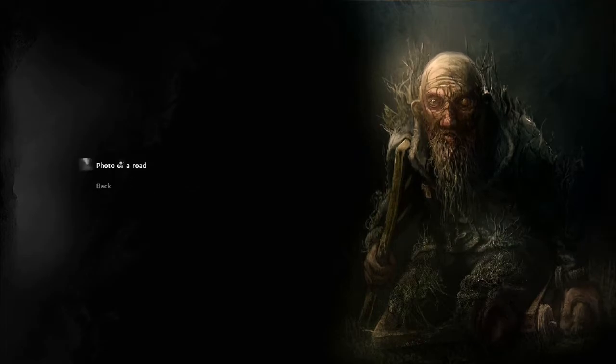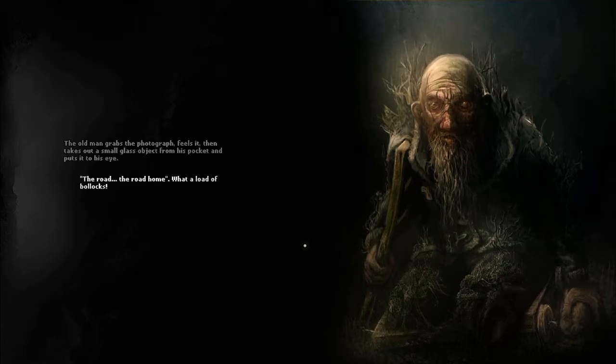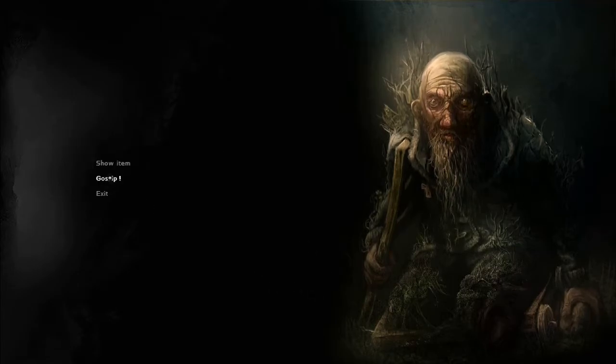He's basically just been left here to rot. I'll show him a photo of the road. The old man grabs a photograph, feels it, then takes out a small glass object from his pocket and puts it to his eye. "The road home." What a load of bollocks. The road to madness is what it is. Which tells us a little bit more about that road that we've been looking for.